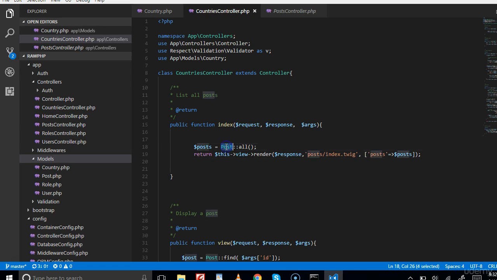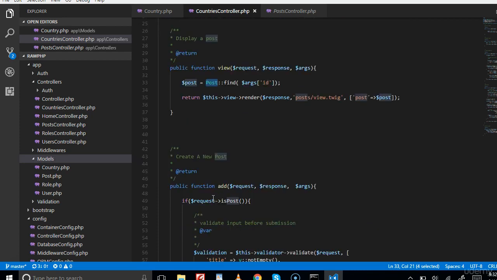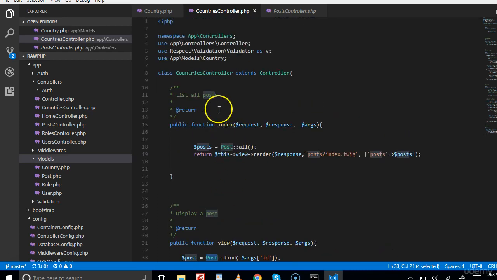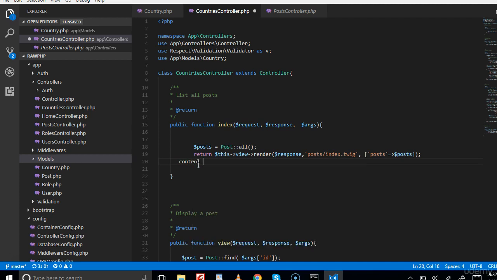So what we'll do is to quickly use our browser tools to edit all these posts, because we're no longer dealing with posts. We change the posts to countries. First of all, we start with the plural, and we press Control plus H on your keyboard. Hold the Control key and press the H button.